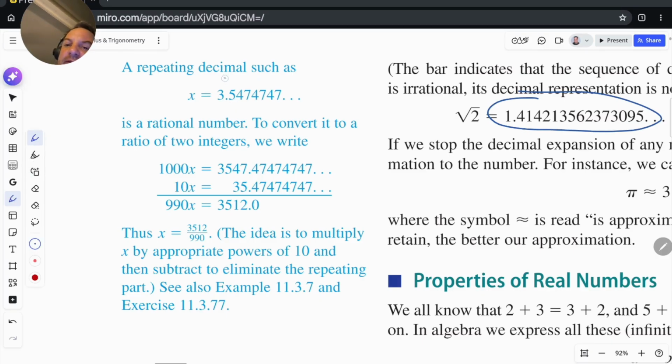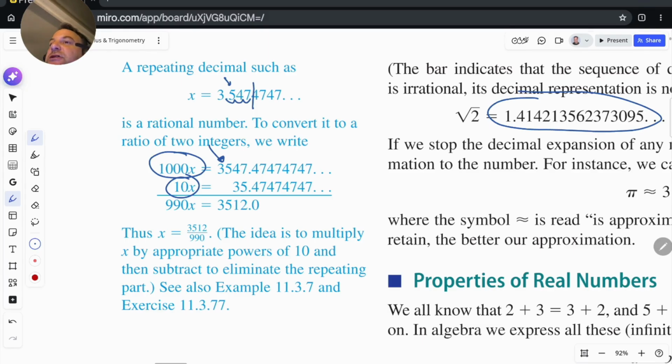So for example, 5 isn't included in the repeater. It ends here for the first. So we'll want to move that over 1, 2, 3 places to the right. In order to do that, we'll need to multiply x by 1,000. So the key here is we're multiplying x by 10 to the whatever length of repeating block power, and then 10 to the non-repeating digits power. So here, for example, our next block will be 10x because we have one non-repeating digit.